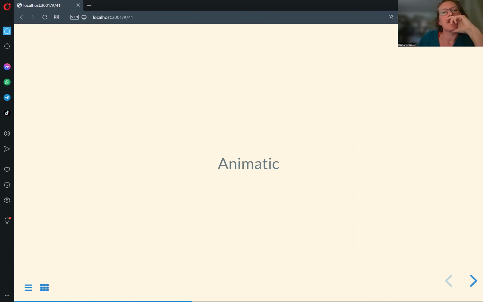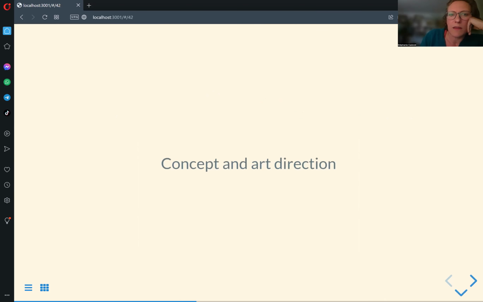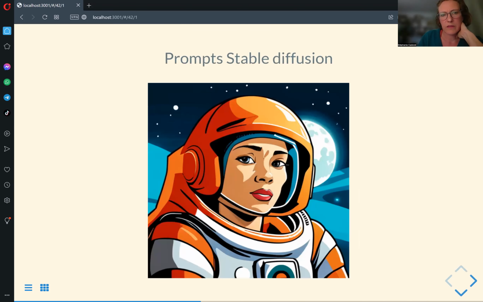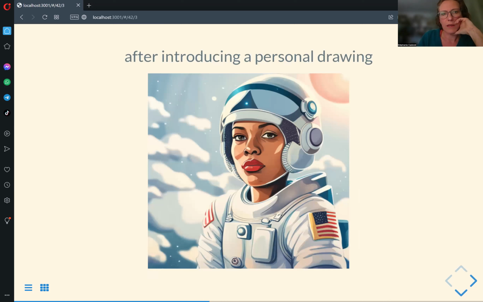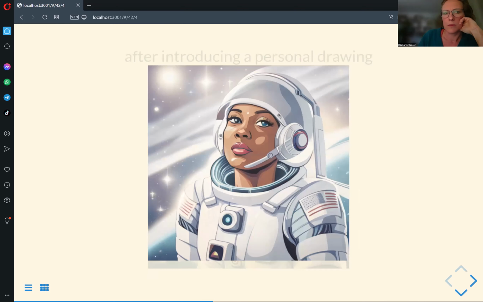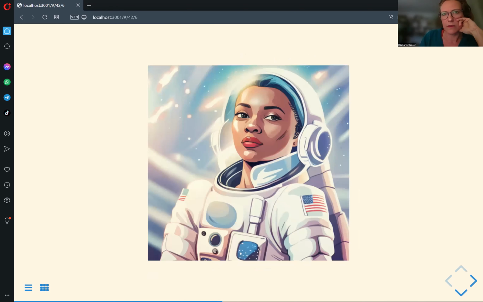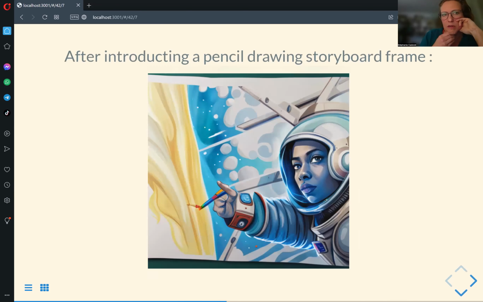We have things that synchronize sound and images. It could maybe be hijacked for animatics, but concept and art direction are what is most used right now. Image synthesis software is quite efficient for fairly standardized images. I tried some of them on Stable Diffusion for a project I'm doing right now. I'm getting better results when I introduce personal drawings to the project, but it stays very far from my personal style, even though here it's getting closer.